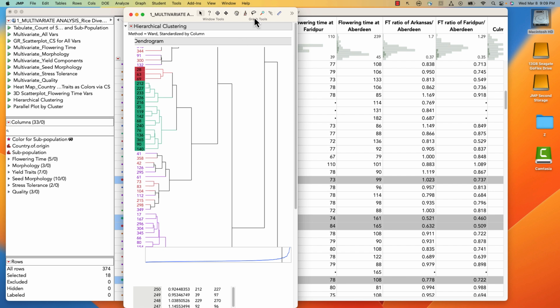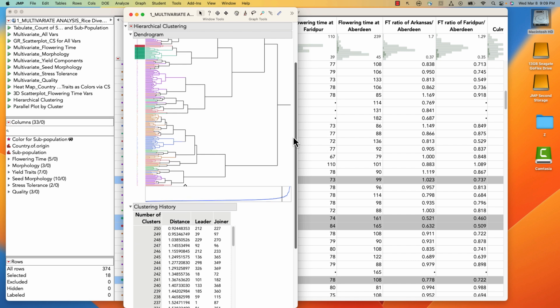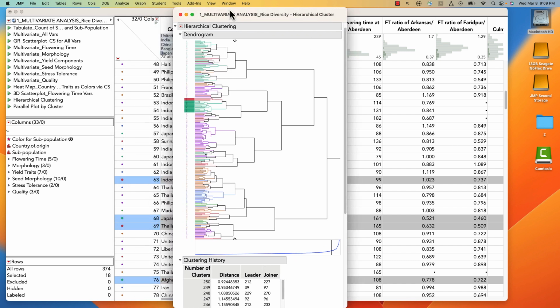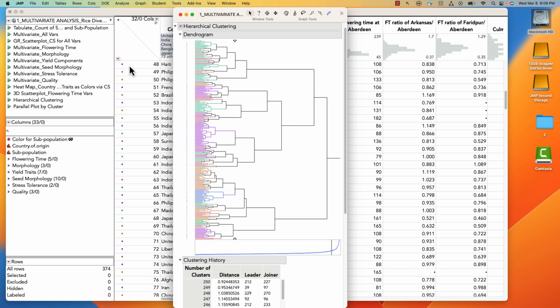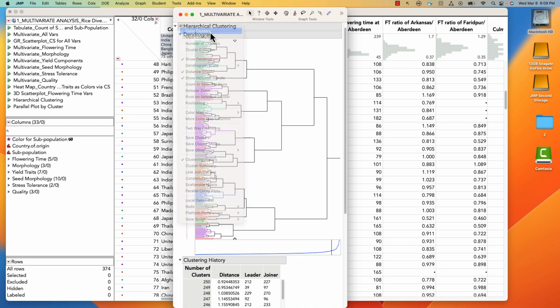And let me get back to seeing the whole dendrogram. Now, right now, if you remember, we set up the colors of the rows are based upon the subpopulation. I'm going to change that, and instead, I'm going to color the rows by the cluster.